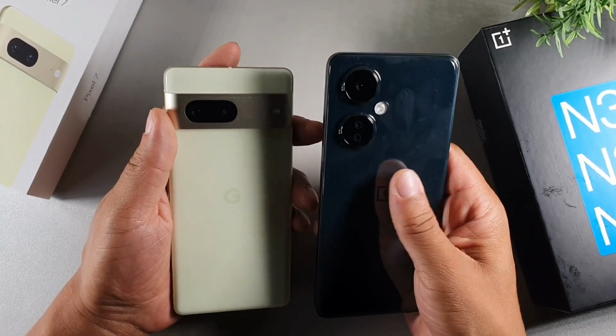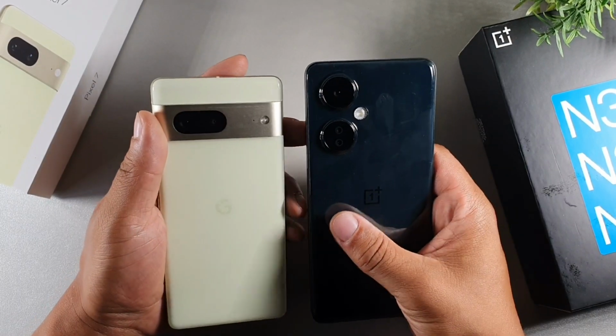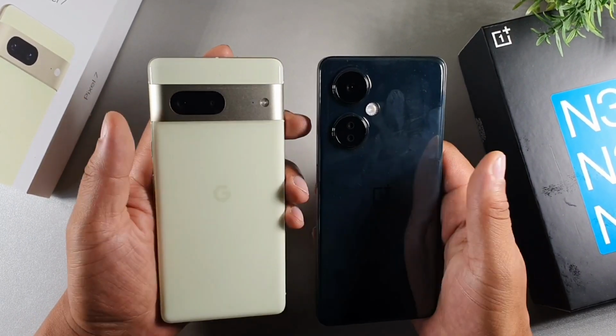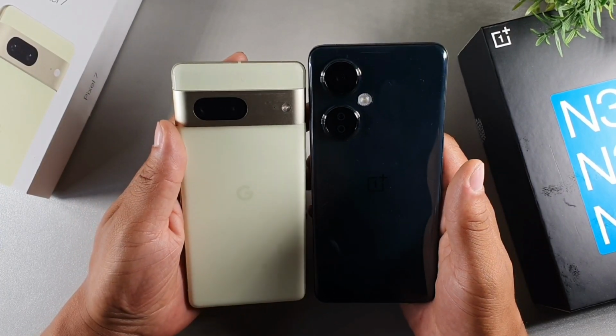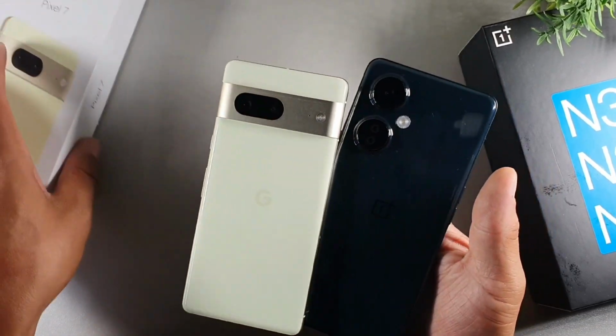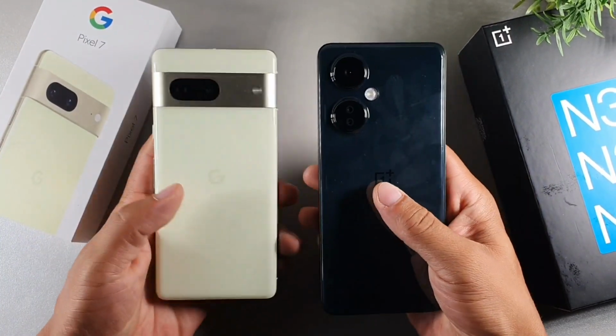But overall, you're getting a really nice design on both of these devices. The OnePlus does have fingerprints, and you can see the logos are in the middle, and they just have really different designs. But I definitely think that they both look extremely premium when it comes to the overall build quality.